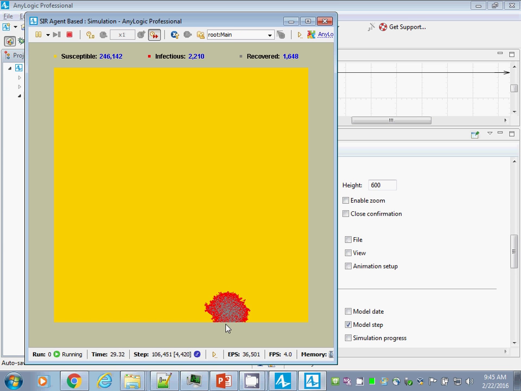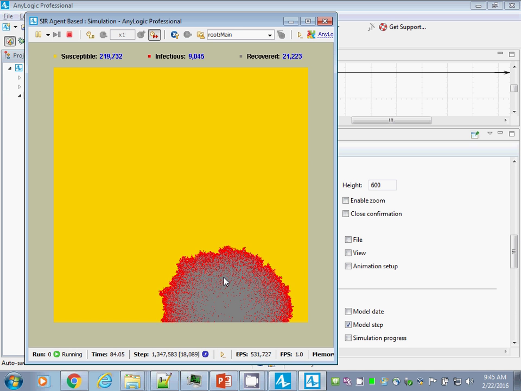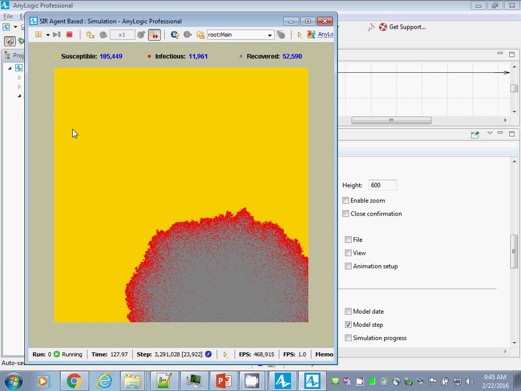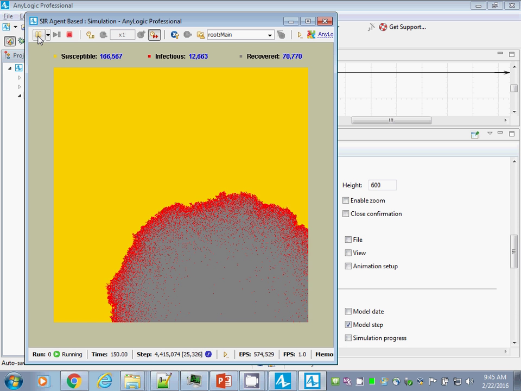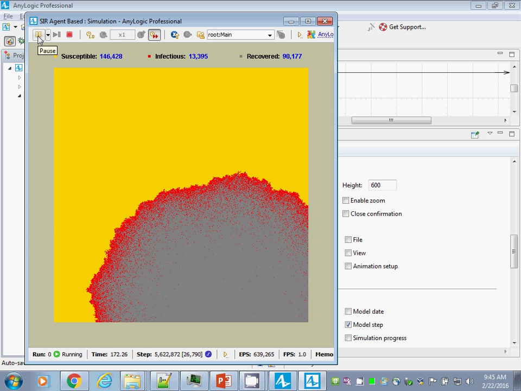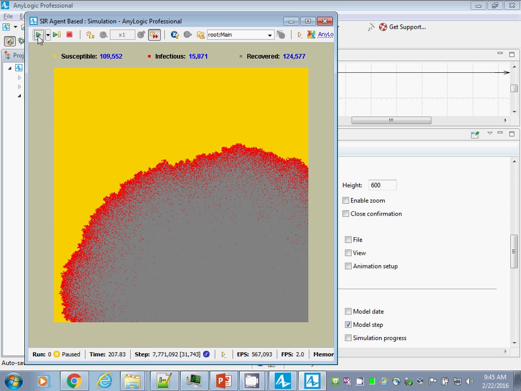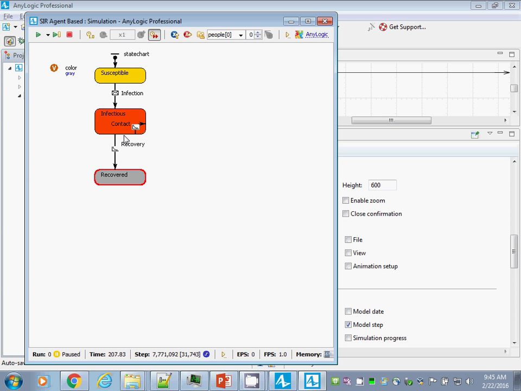Now, I'm going to pause this model for a moment and show you a feature. So I'm going to pause it, and you'll notice that there's this navigation menu here. With this navigation menu, we can dive down and see for particular individuals what their status is. For example, here's an individual who's recovered and an individual who's susceptible. Here's another individual who's recovered and another one who's susceptible.